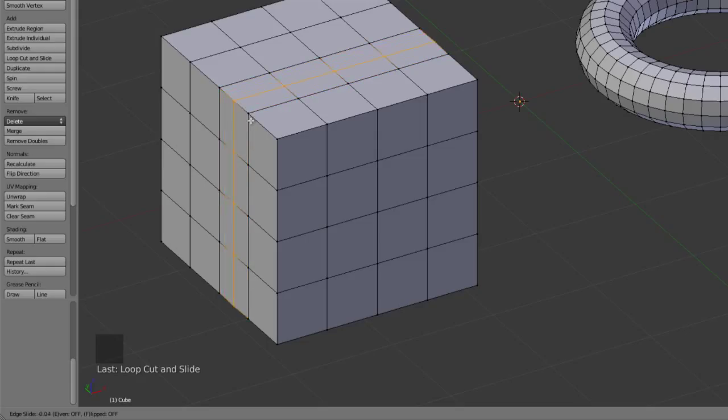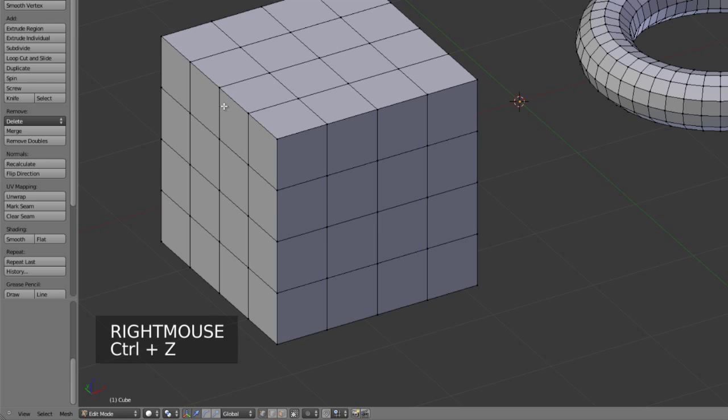And what those do is, if we press E, even will set it such that all vertices within this loop are the equal distance from their adjacent vertex in the adjacent loop. So you can see that the white point indicates the distance of which all of them are going to be slid, and the red indicates the direction that they're going towards. If you then hit F, it will flip the side that it's using to determine the even value, such that you can then choose which side you want to slide from. Now, in this case, since this is just a cube, this doesn't have any effect.